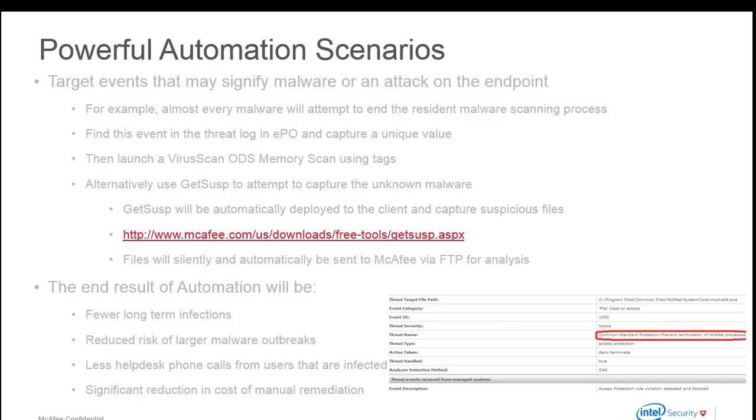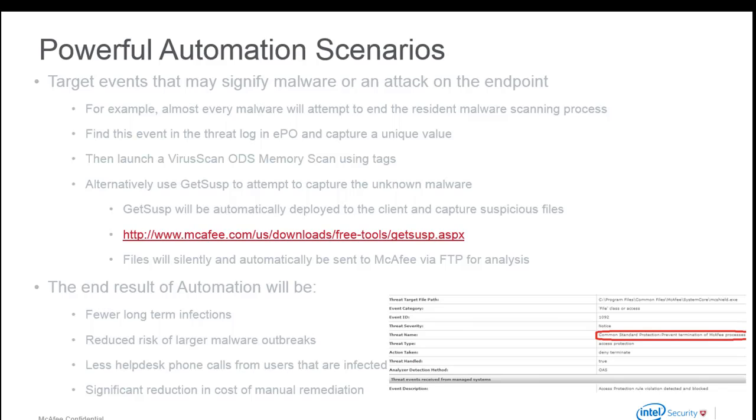Less help desk phone calls. That end user might not notice that there's a piece of malware on there immediately, but 4 hours from now, when his machine is running slower or getting pop-ups, then they're going to call the help desk and have a negative impact on your cost of operation. So, of course, the sooner we clean it, the less likely they're going to call up the help desk and possibly get their machine re-imaged or open up a ticket and essentially waste your valuable resources.